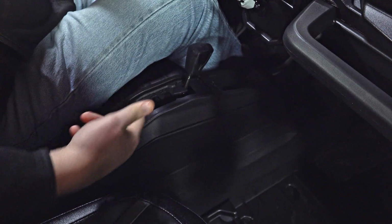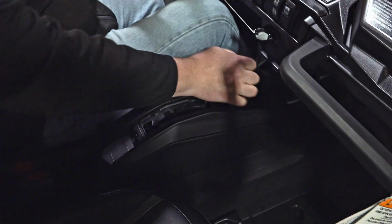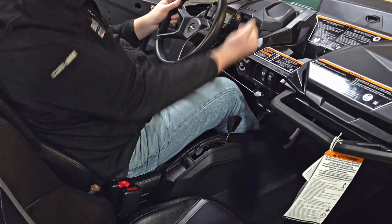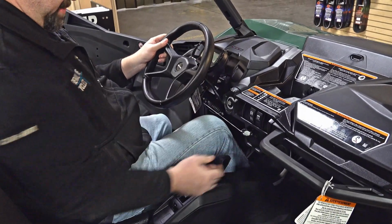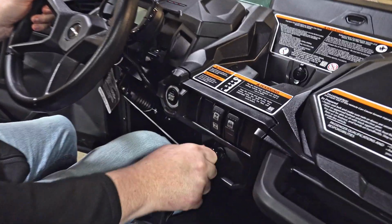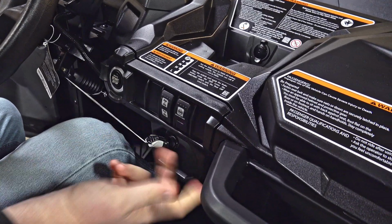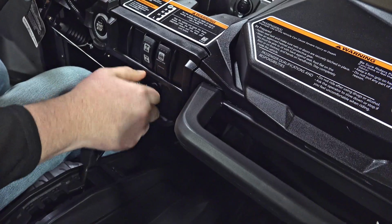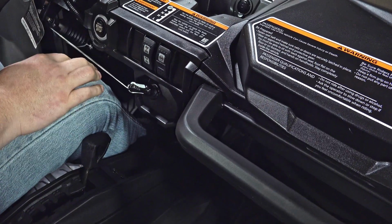You got your park, reverse, neutral, all that. It's really nice up here, easy to get to. I do like that, where some of the other models are a little lower. Or up here, I don't much care for, but I like it right here. It's easy to get to. Push button start on these with the DESS post key. Works really easy. For years, everybody asks, what's this for? What's this for? Well, now they just put the DESS post there and then it fires up.